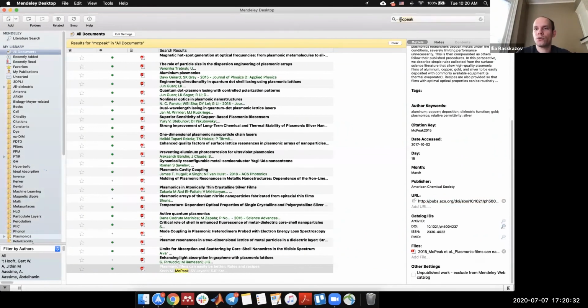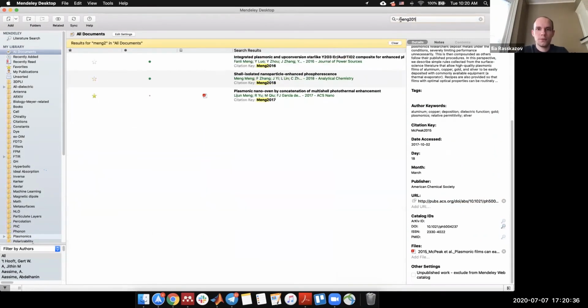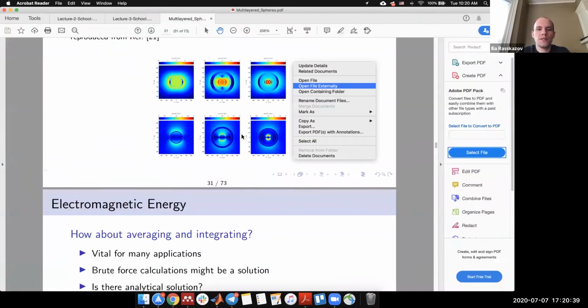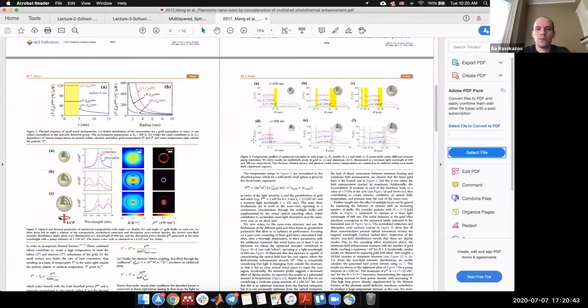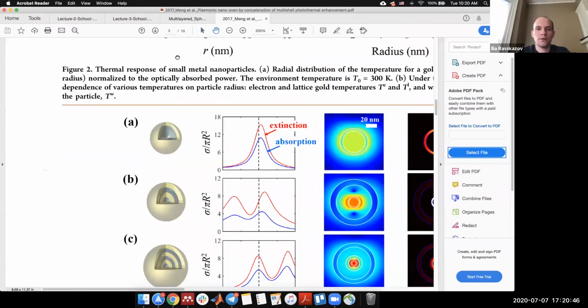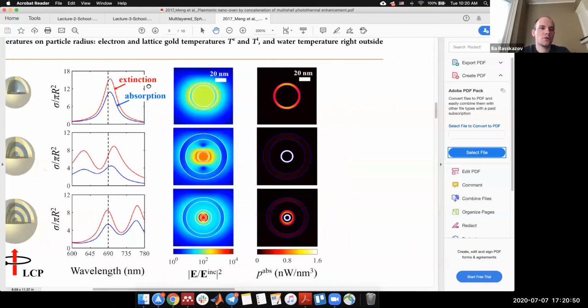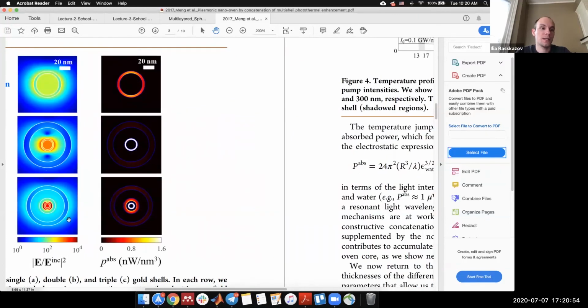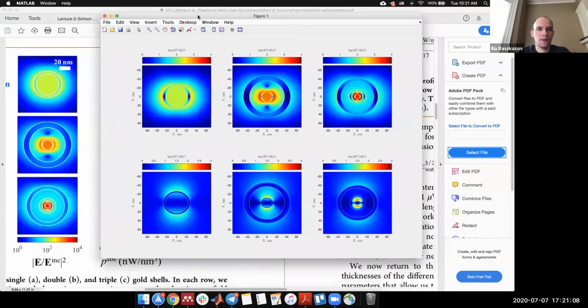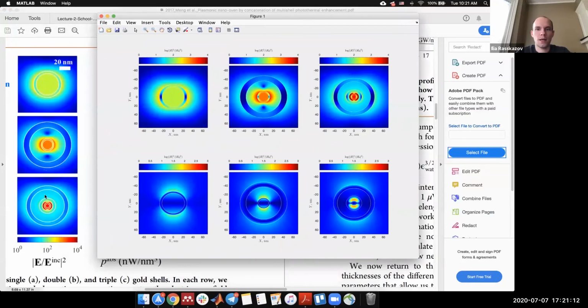So just to show you, I'm just gonna open up the very same paper. These are published results, not my results, the results from a different group. They have used boundary element method, an exact but numerical method. They have calculated all of these spheres. And what we have done here is we have reproduced the electric field distribution in the very same spheres. Well, there are a little bit different color maps here, so you could see very small differences, but quantitatively it's the same.